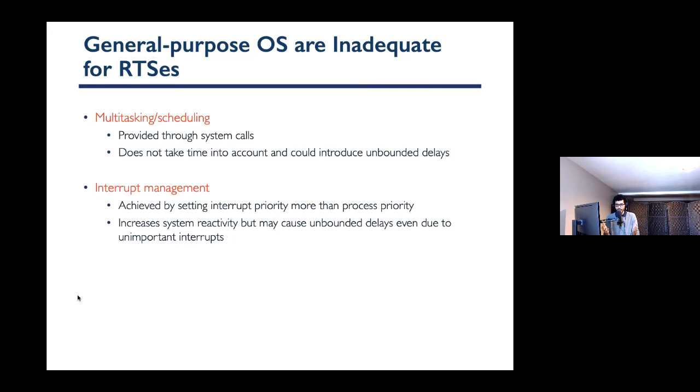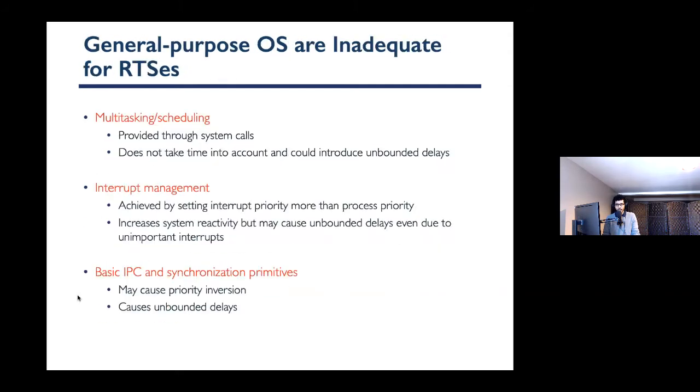if interrupts happen, your system gets interrupted in the middle of a task. Now, if that task has a deadline that is coming and you just interrupt that task, do you know how long it's going to take to process that interrupt? Maybe your task will fail. So again, we need to think about this in the context of real-time systems and what we have to do.